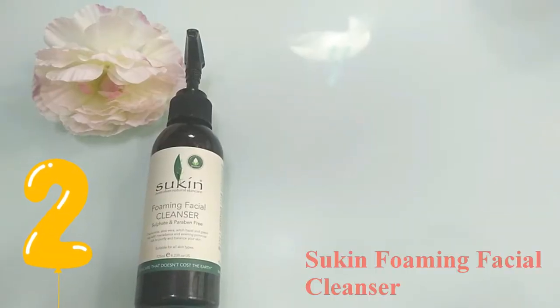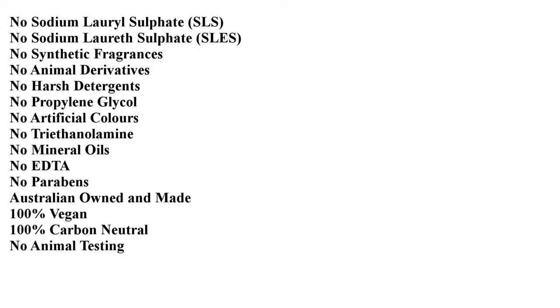Followed by the cleanser. After scrubbing, use the Sukin Foaming Cleanser. Use the fingertips to spread the cleanser and massage and cleanse in a circular motion. I've used this foaming cleanser many years ago. It's not so foamy because it doesn't contain SLS. I'll write down a list of what Sukin products don't contain. Sukin is very natural — it's organic and doesn't harm the earth. Their price range is very reasonable, there's no animal testing, and it's 100% vegan. I've used their other products for about two weeks, and after using this brand, I keep buying more of their products because they work comfortably on my troubled skin.